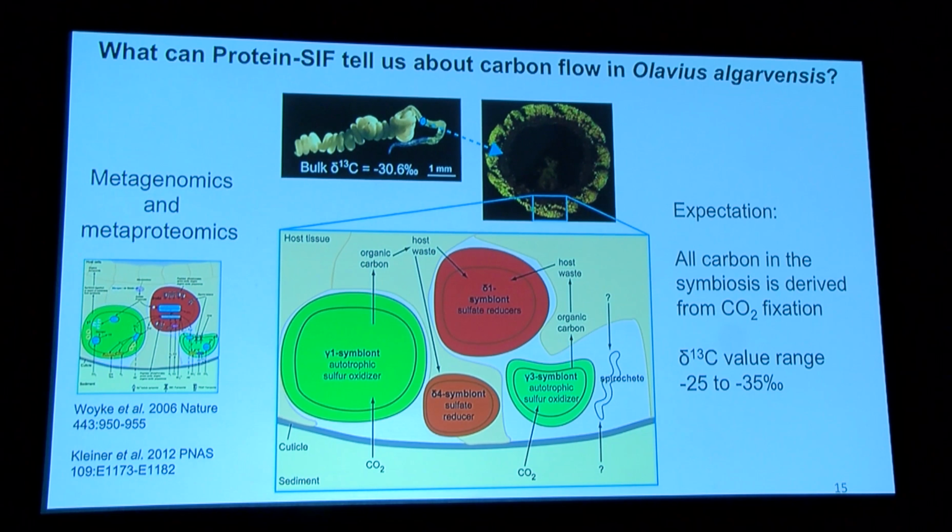So we had done many prior studies. There's one of the first really good metagenomics studies that were ever done by Tanja Woike. It was published in 2006, and we had a metaproteomics study. From both these studies, we learned a lot about the physiology and metabolism of this particular symbiosis.